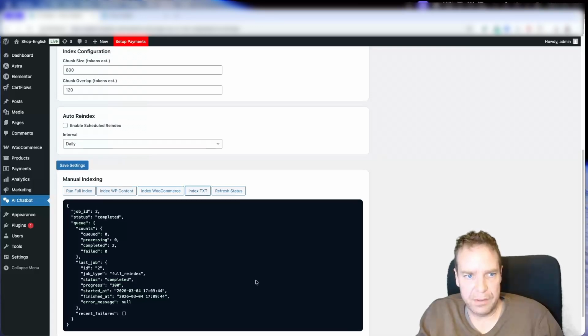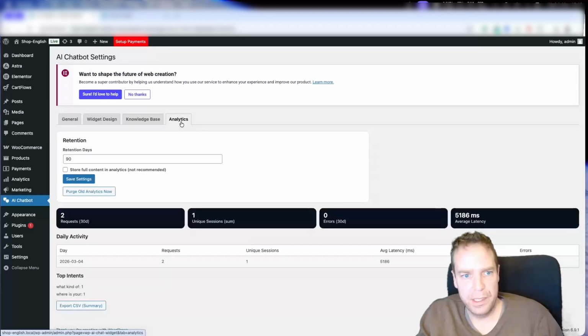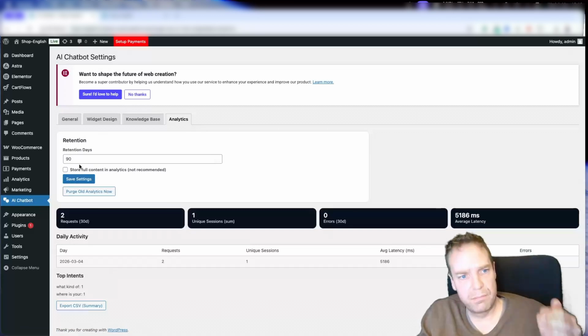And yeah, the next cool thing is that you have an analytics dashboard. Here you can choose the specific time frame you want to track, or you can also activate this function.